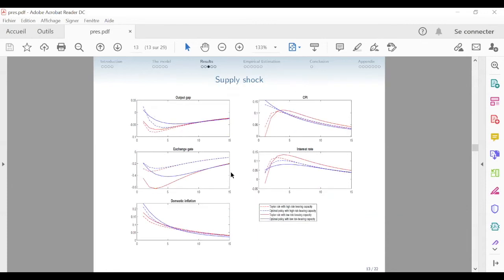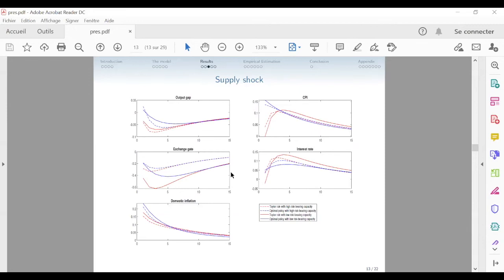Now let's see what happens with the supply shock. So after the supply shock, the domestic inflation increases, costs increase, so the output gap reduces, or is going to reduce. So what happens here is that the reduction in the output gap will reduce import value. So now the financier will be short in domestic currency. So we have an appreciation followed by a depreciation.